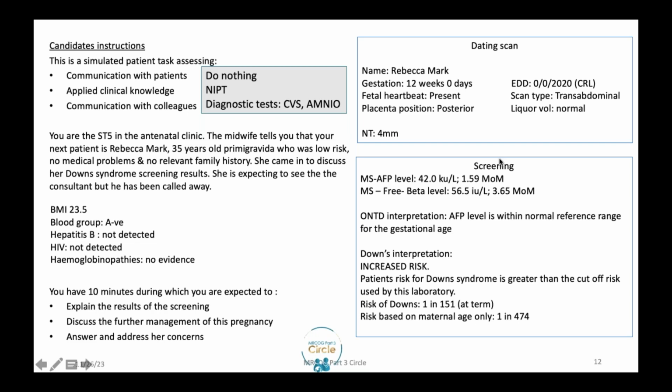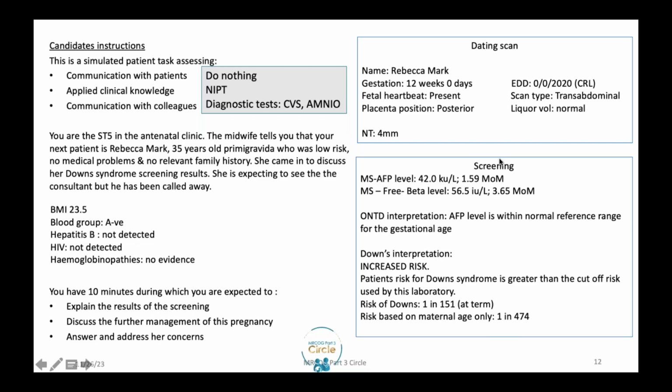So I'll start out. The first option is to do nothing at all and continue with the usual follow-up of the pregnancy, but then we would be doing a detailed anomaly scan at 20 weeks and then growth scans further on. Sometimes scans may pick up that baby has abnormalities that would indicate Down syndrome, but at other times the scans may be absolutely fine. And the only way to know if your baby has Down syndrome is after you give birth.